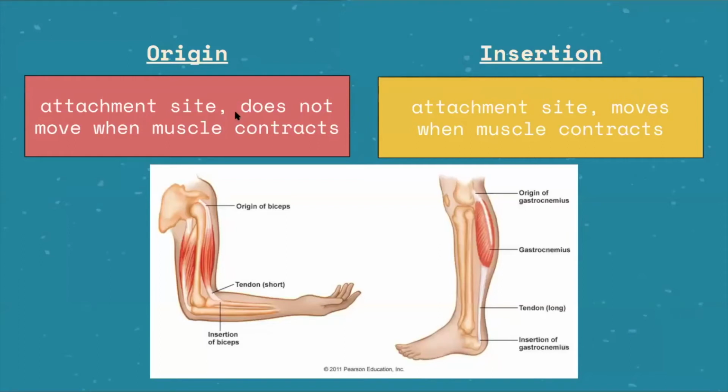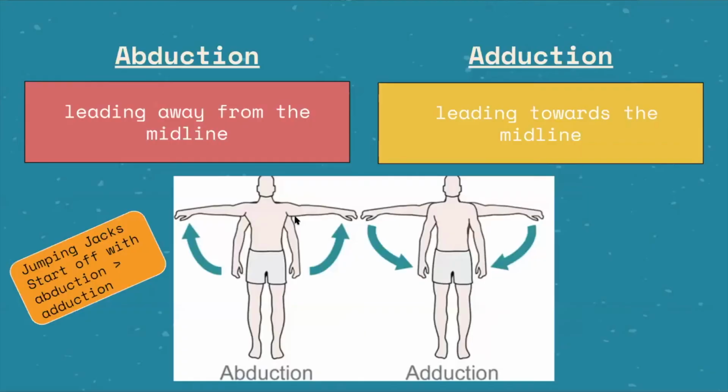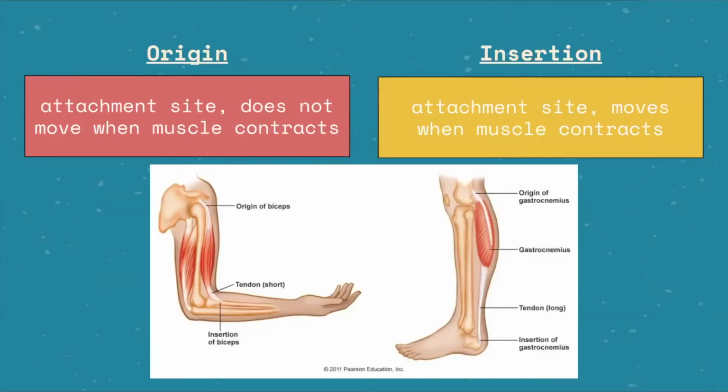Okay, so like we talked about, origin and insertion, the attachment site. Wait, did I already go over this? I think I accidentally did. Guys, did we go over this slide already? Have you guys learned this? No, okay, I just want to make sure. Okay, so I'm going to go deeper into it now. Our origin is where the muscle starts. So the bicep would start near the shoulder, and the insertion would be basically where our elbow is.